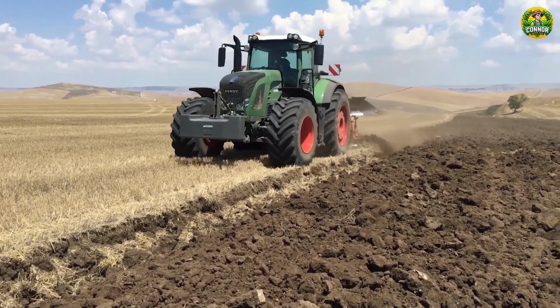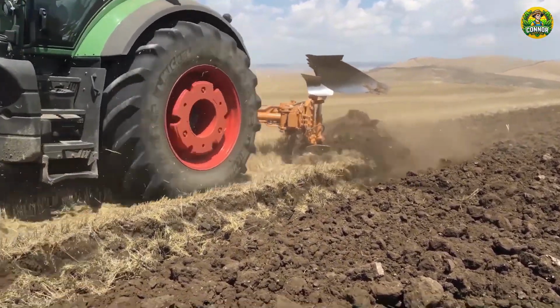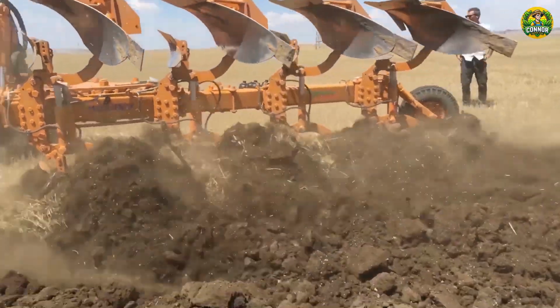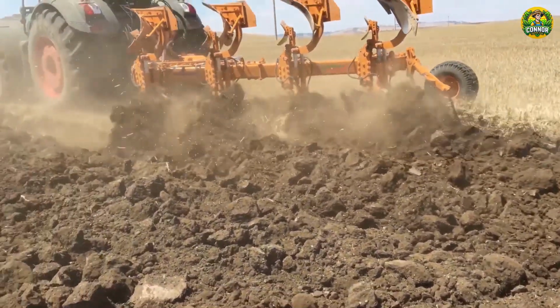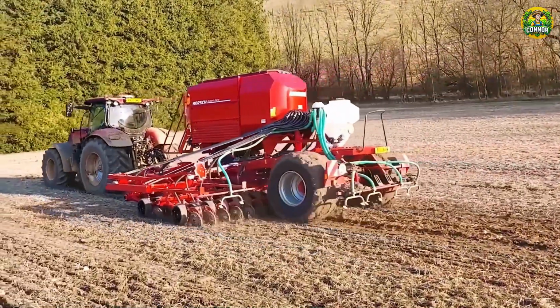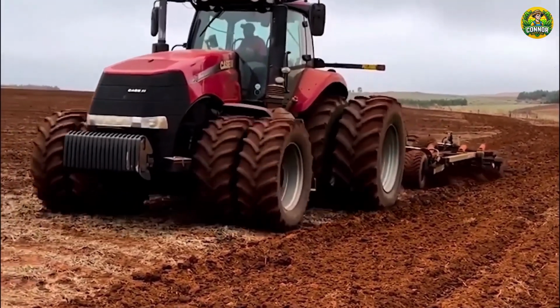The first step in this journey is to prepare the soil, an extremely important step to ensure that the cherry tree can grow at its best. First, we need to till the soil to make it loose and airy. This helps the cherry tree to easily absorb water and nutrients. The soil must be carefully prepared to create the best conditions for the tree.